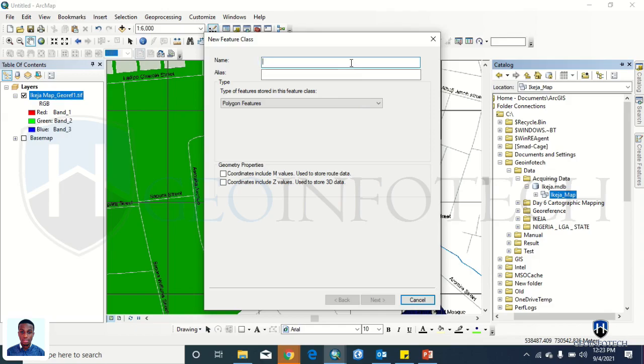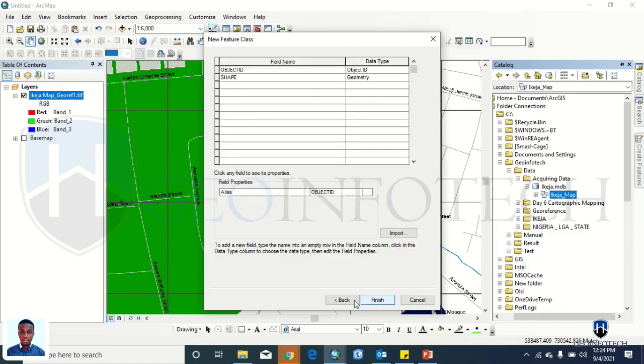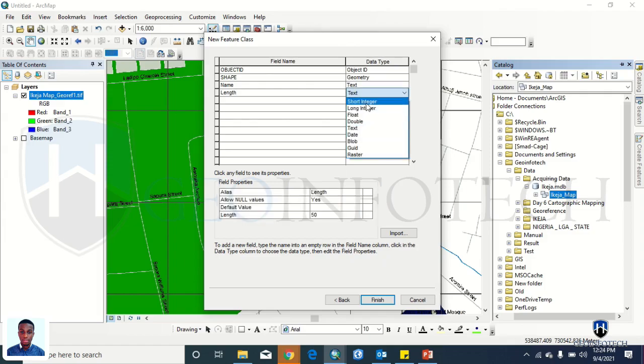The first data we need to create is road. You can just type this as rd, road. Our road is going to be a line feature. Once you click line feature, you go to next. In a road we'll be having name, and the name is going to be text. You can set this one as 100, since names of some roads can be longer than 50. Then give another field as length of the road. Select double, since those might have some numbers with decimal points.